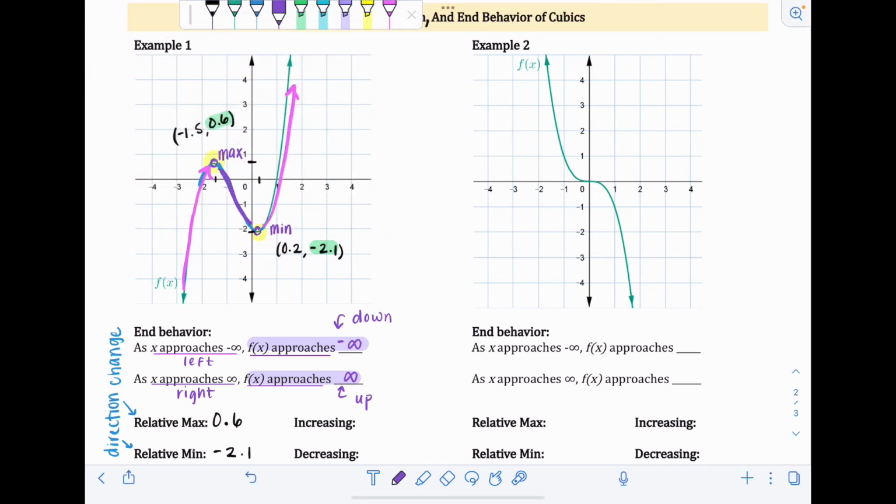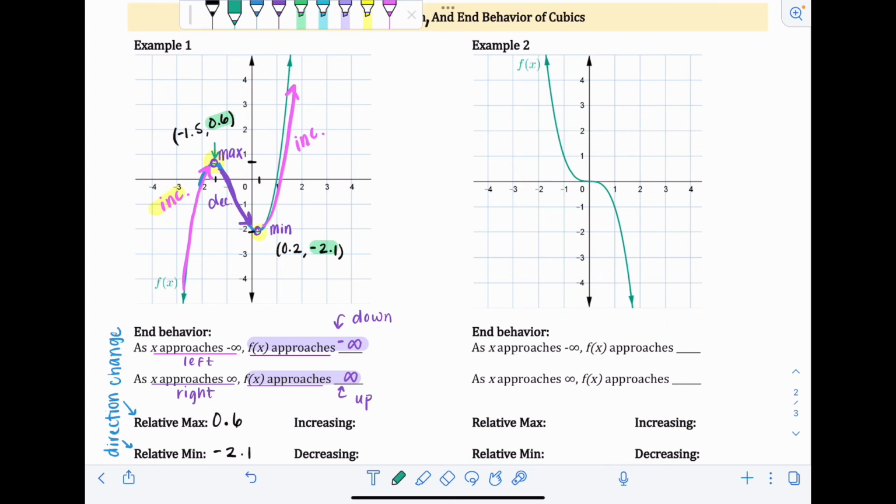So this middle part is where it's decreasing. So increasing, going up from left to right, increasing right here, and then decreasing in here. And then for when we're writing increasing, we're going to put it in interval notation, and because there's two different sections, we have to write two different interval notations. So I'm going to start with the one on the far left. So it's increasing until it hits this change of direction point right here. And when we're talking left to right, our boundary lines become the x coordinates, because left to right, that's the x value as opposed to the y values up or down.